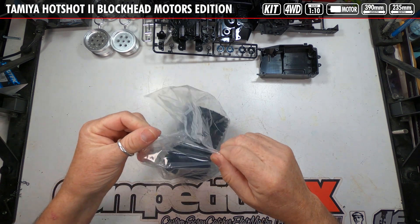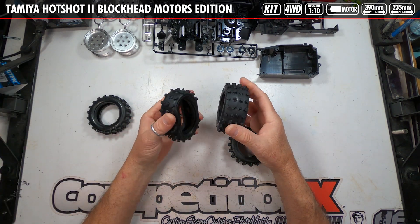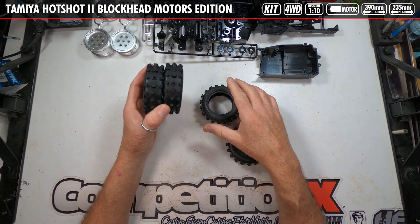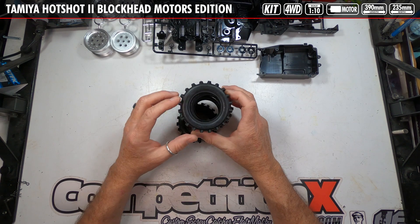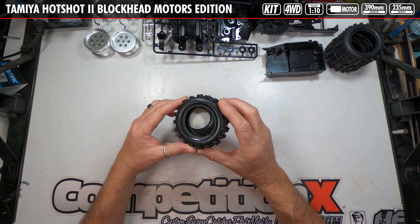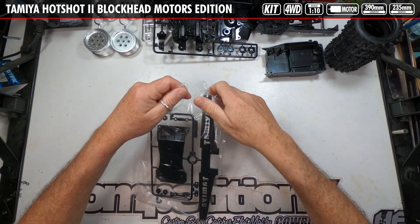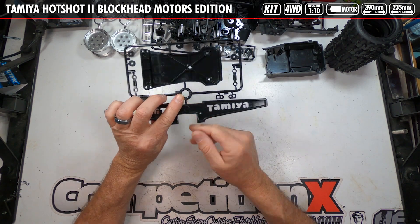We have the replica tires. The fronts feel a little harder than the rears, but it might be the size of the rubber — the actual rubber does have a different color to it as well. Same tread pattern, just different size tires for fronts and rears. They're labeled 'Super Gripper' and actually have a drive direction on them, so make sure you mount them in the correct drive direction. Fronts have the same drive direction marking as well. We also have what looks like the front bumper with the Tamiya logo inscribed in it.